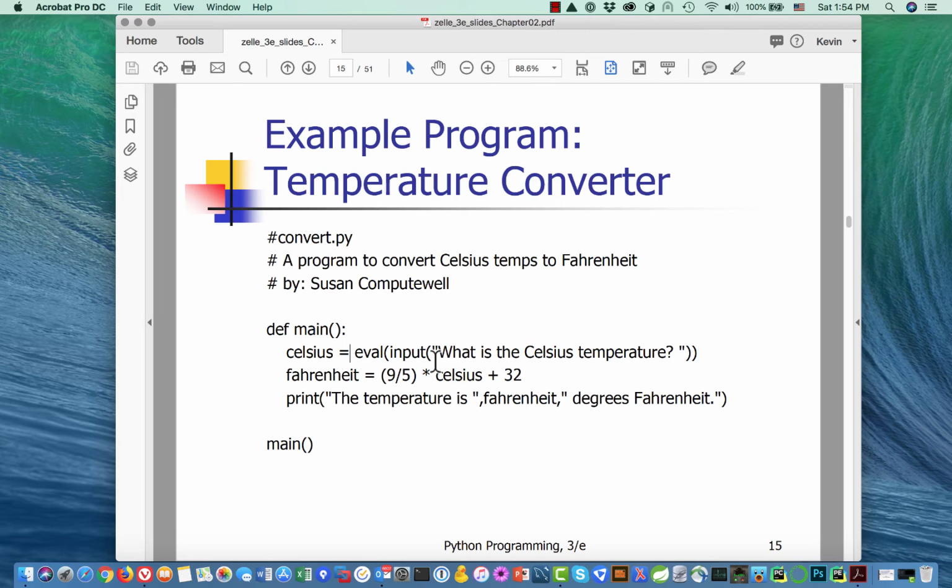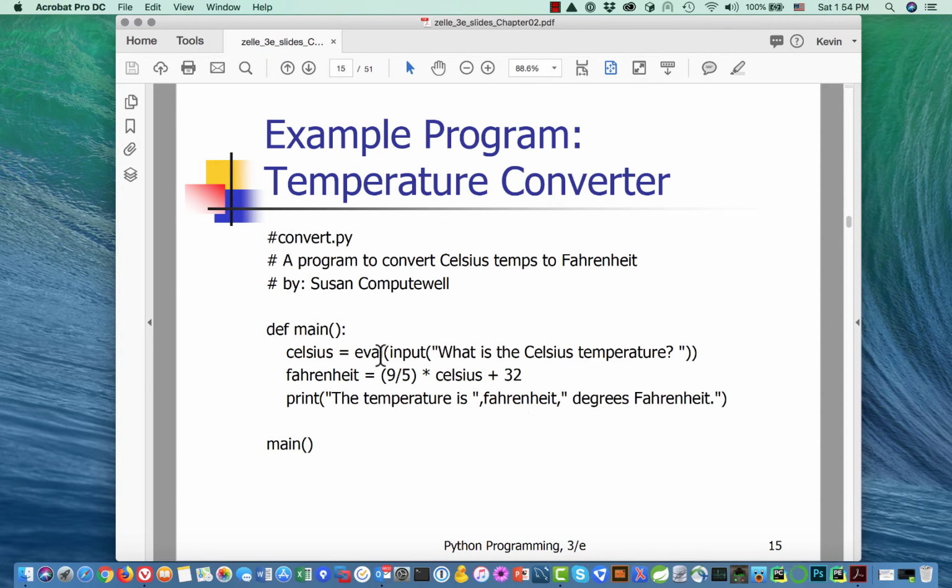So what we want Python to do is to prompt the user with the sentence, what is the Celsius temperature? Okay, and then wait for input. Well, what does input look like at the keyboard? Typically, the user types a series of keys, and when they hit the return key, the program reads that string that we typed in at the keyboard, and that's what input does. It reads that string.